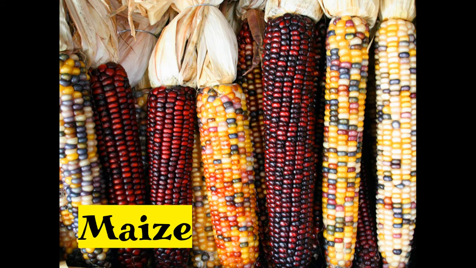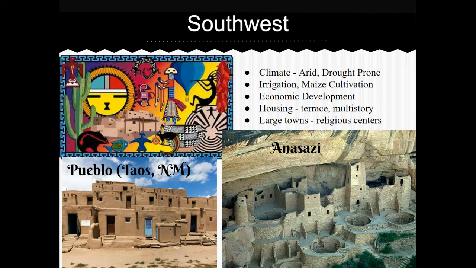One important thing to know about Native American tribes is that societies that had maize, and this is a form of corn, obviously, they were more sophisticated, and we see them less in the area of North America than we did in Meso and South America. So this is something that the Aztecs, for example, had. But there will be tribes that will be able to cultivate maize, and it's important to understand that they are more complex, more developed societies, those that are able to create the conditions to be able to grow and harvest maize. We're going to start with the southwestern tribes.